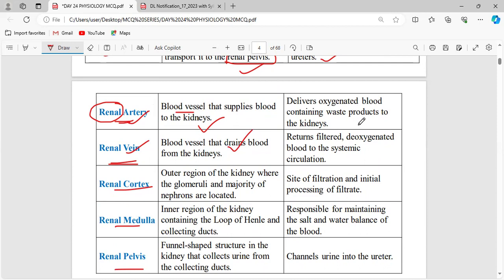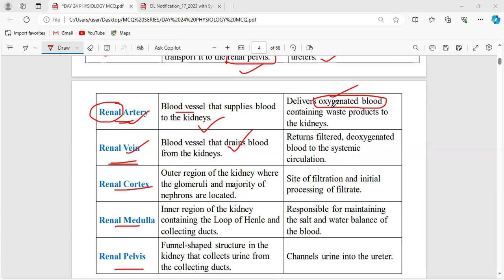Now, the function performed by the renal artery is that it delivers oxygenated blood. Then, what is the purpose of the pulmonary artery? Is it taking deoxygenated blood from the heart to the lungs, or oxygenated blood from the heart to the lungs? What is the function of the pulmonary artery? Anybody remember? It carries deoxygenated blood from the heart to the lungs, right? That will be deoxygenated blood. But what is the function of an artery? Definitely it has to transport oxygenated blood, except the pulmonary artery.